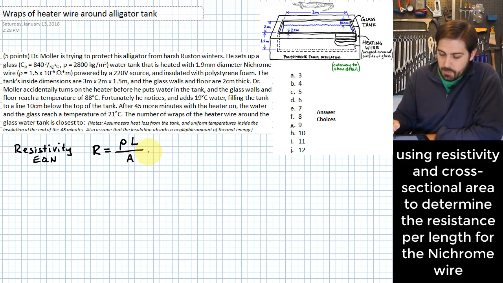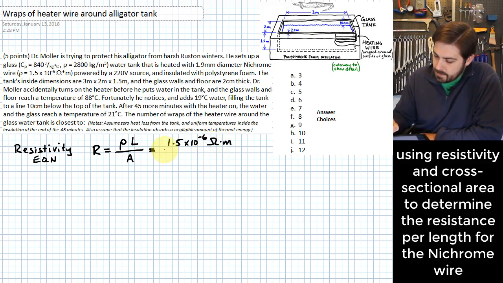Well, for us, we are given the resistivity of this nichrome wire, and we're given a diameter for the nichrome wire. We just don't know the length. That's one of the things that's on the path toward finding the ultimate number of wraps of wire. And so what we're going to do with this is use a part of it and relate the resistance value that we have here to the amount of length of wire using the things that we do know. And the way that looks is that we have 1.5 times 10 to the minus 6th. It says ohm meters.